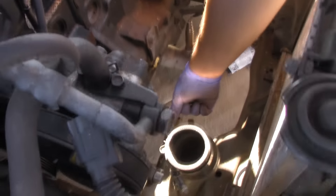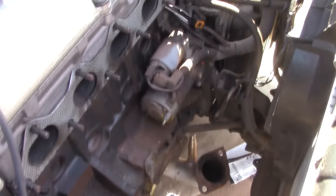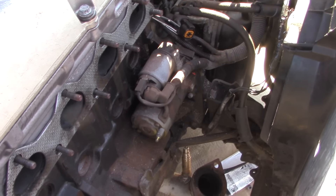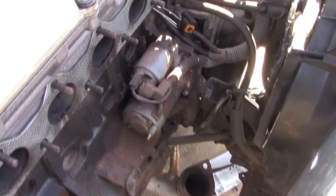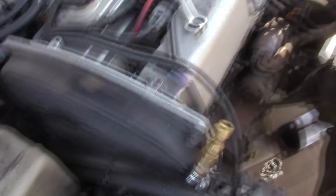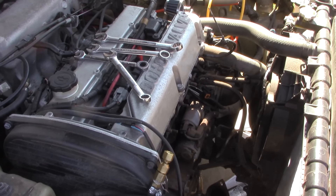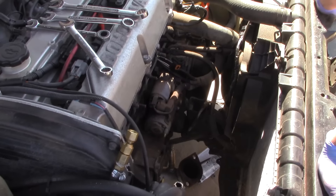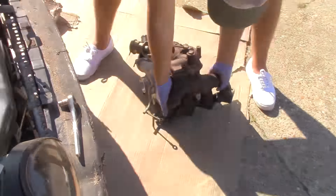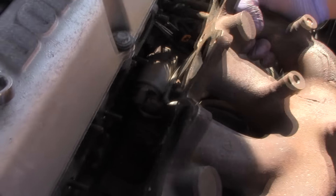We should probably keep this kind of pointed up. I'm going to assume that on Evos the starter isn't right in that spot. Because the engine's flipped the other way — that's why. That's no good. I think Matt will return this. So did that just close out our day? Hopefully not. Yeah, it just flat out doesn't work.